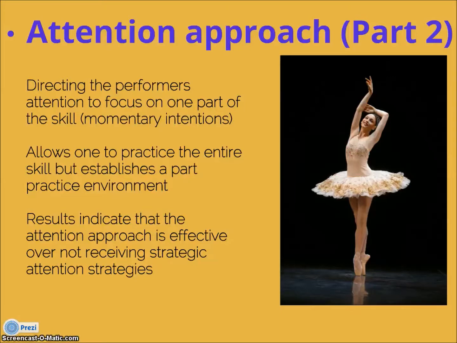So if we think again, and I apologise, this is going to be another dance example, ballet. If you think of a simple pirouette, I say simple because it looks simple, but there's a hell of a lot of things that are going on in a pirouette. You've got to go from a two-footed stance position up onto one leg, usually on point, which is on the tip of the toe. You've got to maintain your balance when you're there, which is very difficult. A lot of people can't do this.